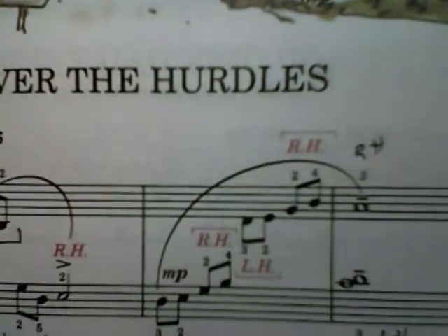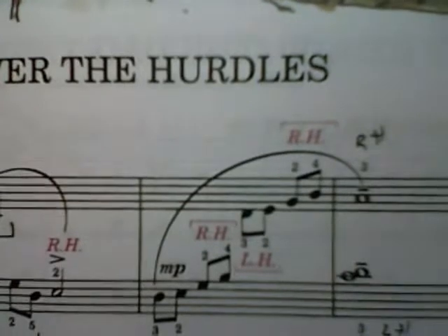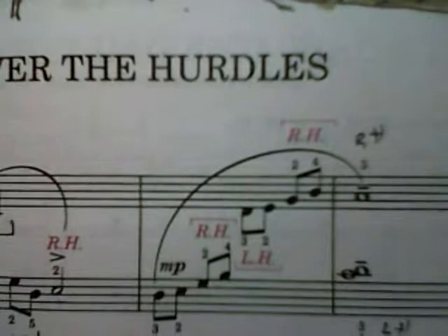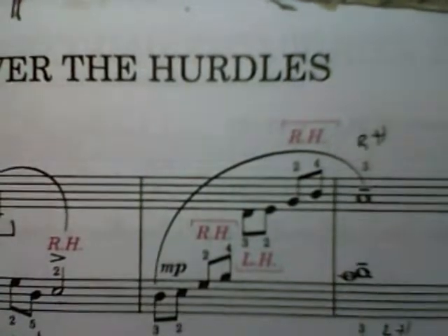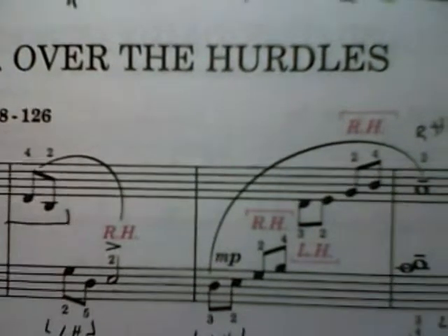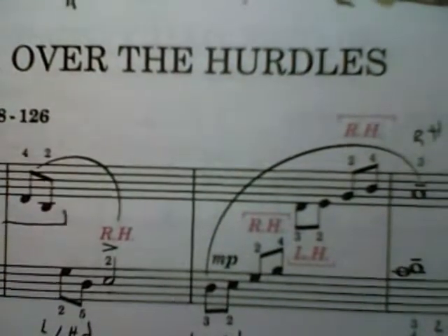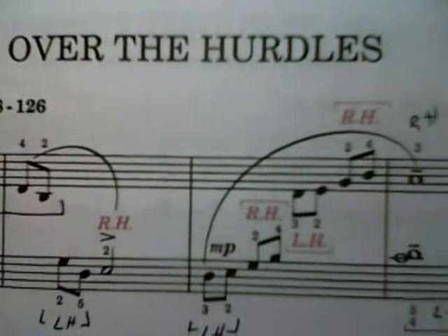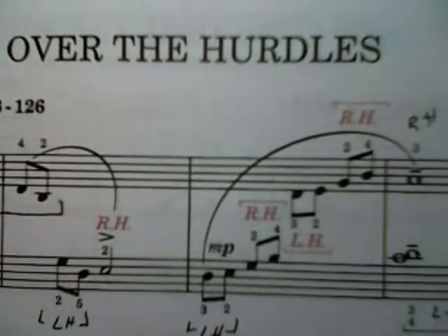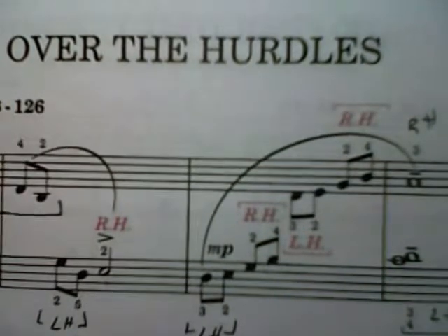Now that was a lot of hand movement, and it's like that the whole song. I don't want to go through each line, so you might want to get yourself a pencil or a pen and mark where right hand, left hand, right hand, left hand — and be sure you don't make any mistakes. You might want to mark when the left hand and the right hand are playing, because it can get very confusing.